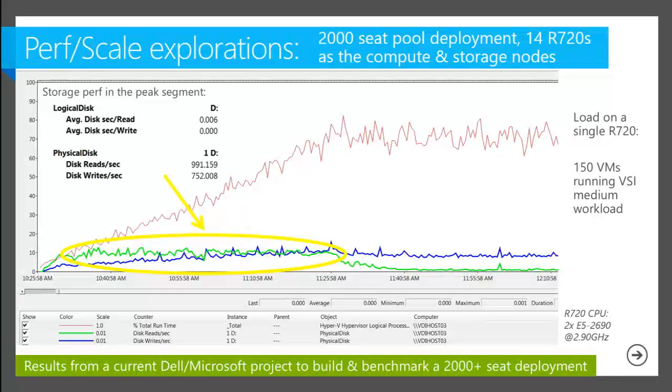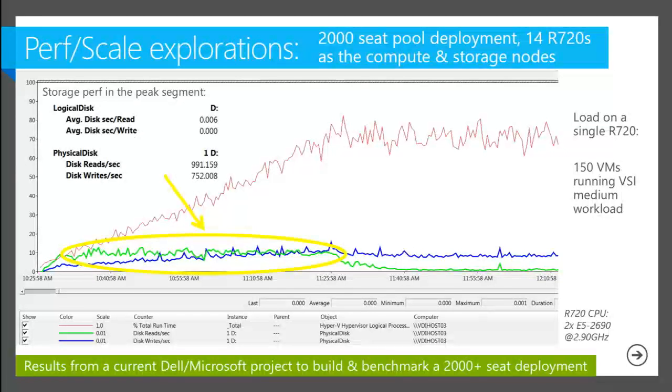During that period, the workload is building up. Users log in. Within the first 10, 15 seconds, the workload starts, and then another user logs in, and so on. So the workload is running in that period where there's a yellow circle around the response time of the disk, but also users are logging in. And that's the heaviest part of the load on the storage, right? And you see that the disk I/O is about 1,000 read IOPS and about 700 write IOPS, and response time of the disk is quite reasonable. 0 is a reasonable number to me. No time to respond for writes, and 6 milliseconds for the reads.